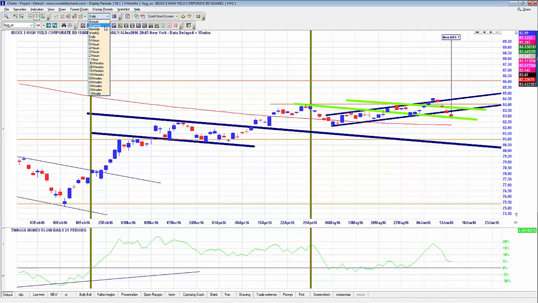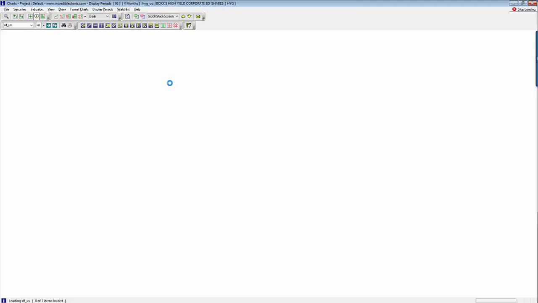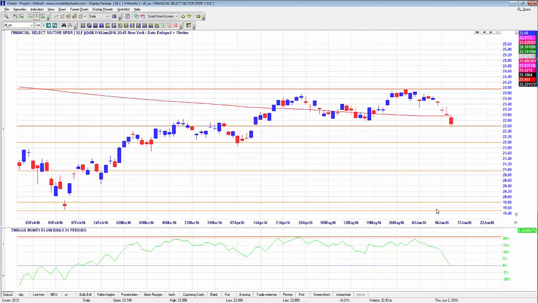In terms of looking at further weakness in the market, let's go back to a couple of other things. Let's look at XLF, the financial sector. You can see that we are having a straight shot down in terms of the Twiggs Money Flow, just about to break through zero potentially. And again, the pattern is falling apart, but it's also coming to support right here, in this general area. So those are some of the factors that may be supporting the market in terms of a little bit of a bump back up.